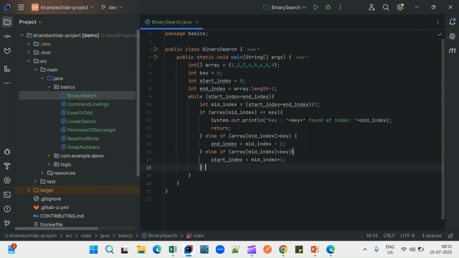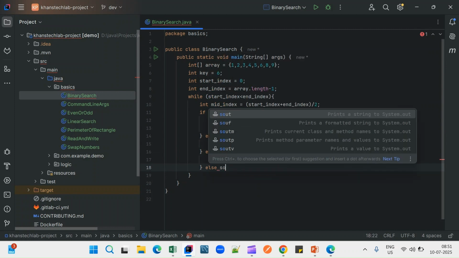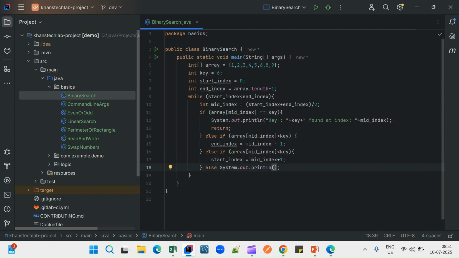Now, finally, else we will just print element not found or key not found.